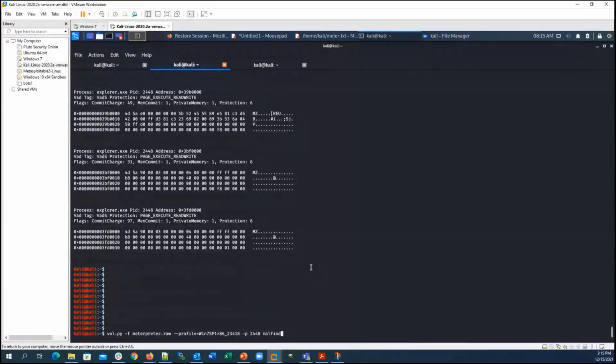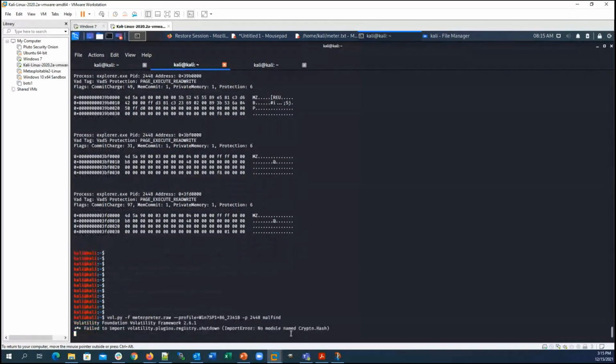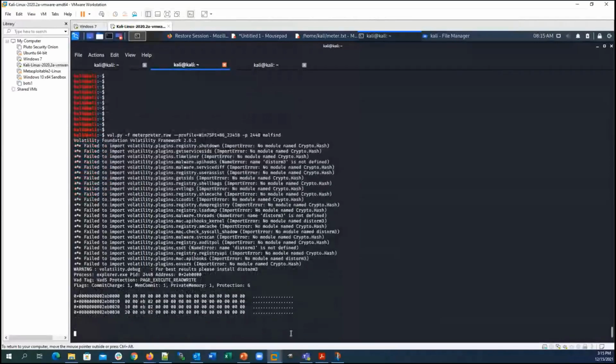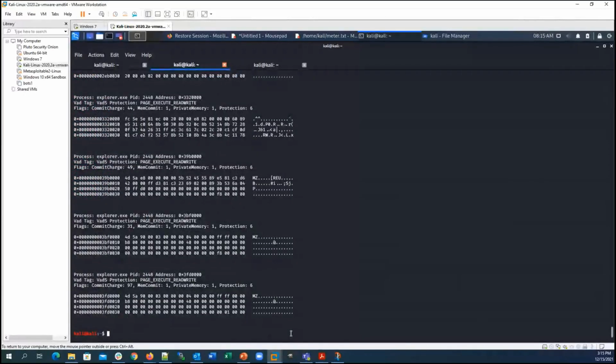So if I do malfind here, this is the memory dump and the profile, and I have given it 2448, the PID of explorer.exe. So I'm checking explorer.exe and I want to see what it finds. And it finds exactly what I found using Process Hacker.